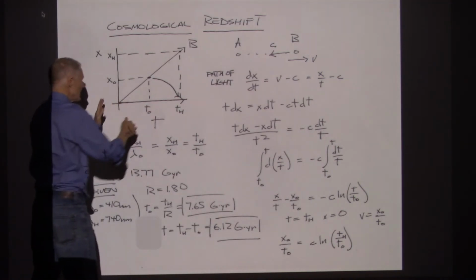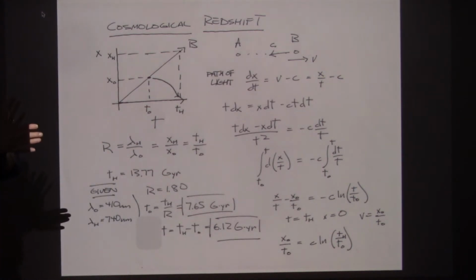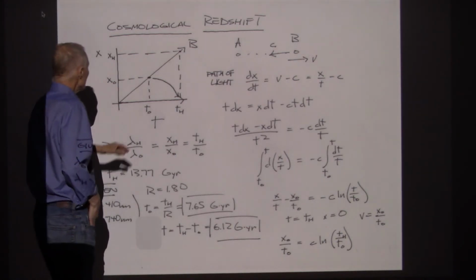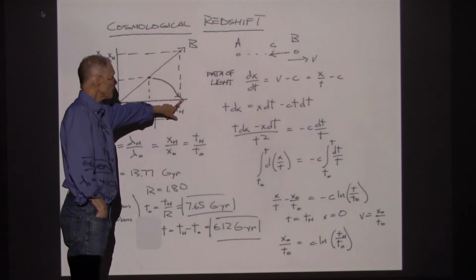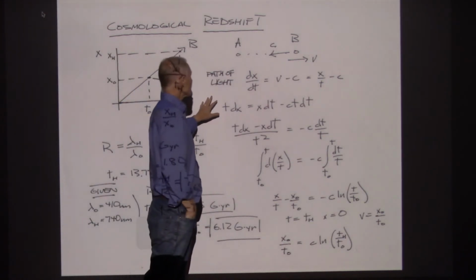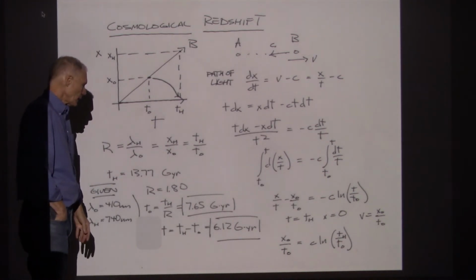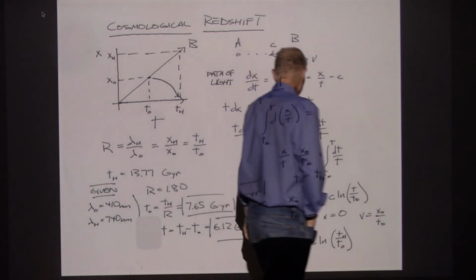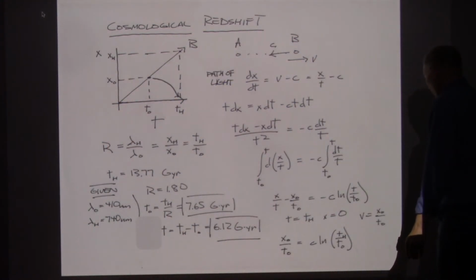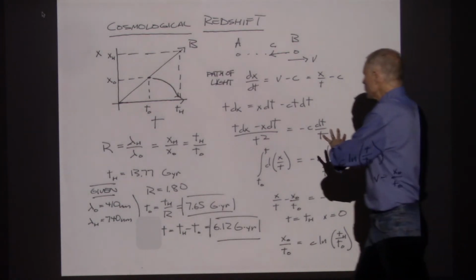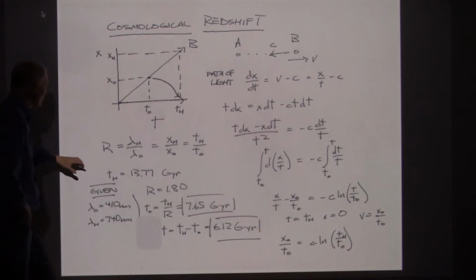t naught is the amount of time that had passed at the time the light left galaxy B, and t_H, or the Hubble time as it's called, is the current age of the universe. So going through all of this derivation, we've come up with these formulas. So here are the formulas that we're going to work in terms of. And I guess we've got more that we can develop from this. That's what's going on. So let's just put some numbers down.